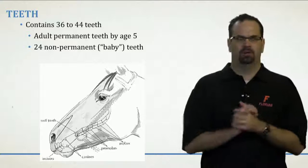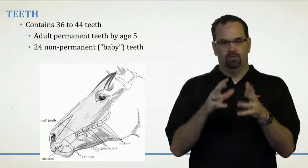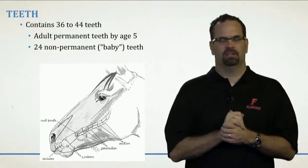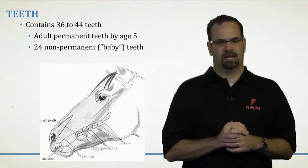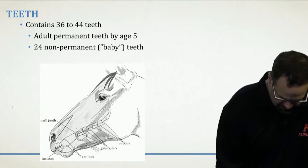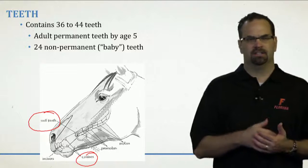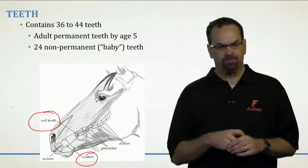Now, I thought it was worthwhile to talk about the teeth of the horse here, and how we use them to age an animal, which we're going to get into. In the horse, they can vary anywhere from 36 to 44 teeth. 36 teeth are usually with mares, 44 are usually with stallions. The reason is 2 sets of teeth we call wolf teeth and canine teeth. Typically, you only see those in the males, so a stallion or a gelding is going to get these, but sometimes you can see them in mares. They'll actually get some of these teeth erupting.